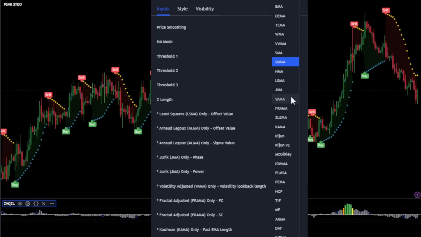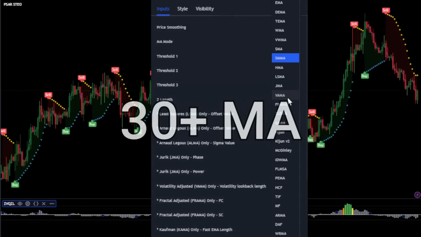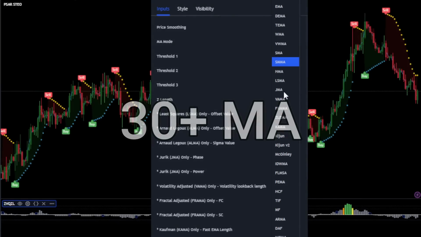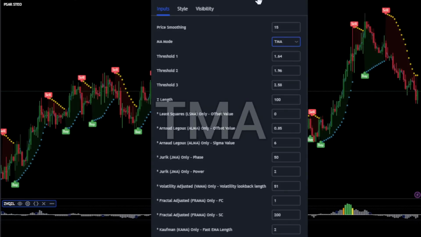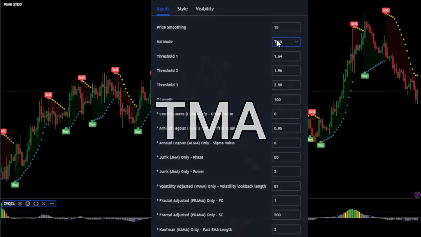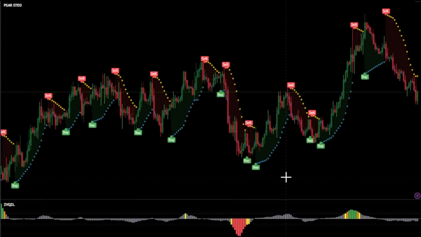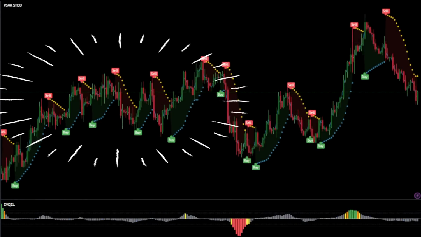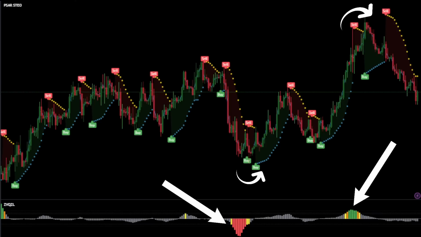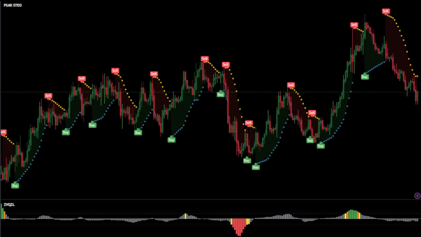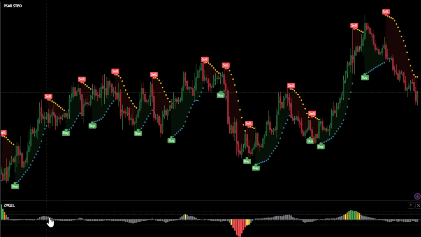Something interesting is that you have the option of selecting more than 30 different types of moving averages to base the indicator on and rule out false entries. But to save you work, I began to test which one was better and the one that filters the false entries much better, and I could see that the TMA is the best one that works. And in addition to filtering these false entries, it shows you when the price is heavily overbought and oversold, with which you will know much better which are the areas in which the price has a high probability of reversal where to take your trades.